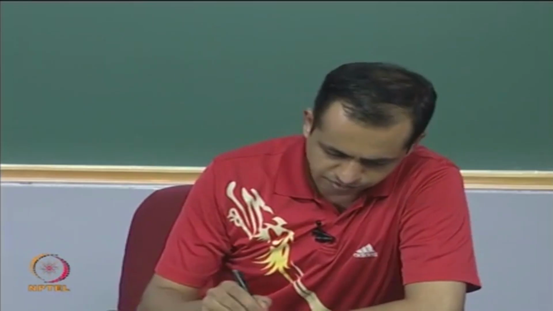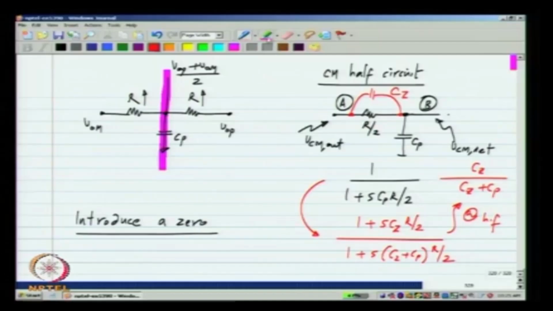So, there are many ways to think about this. You can think of the 0 providing a phase lead or a negative delay, but in any case this can be used to stabilize the circuit. So, that means that in the actual circuit, remember this is only the common mode half circuit. So, in the actual circuit we need to have half of the capacitor across each of the resistor in the common mode detector. Okay.